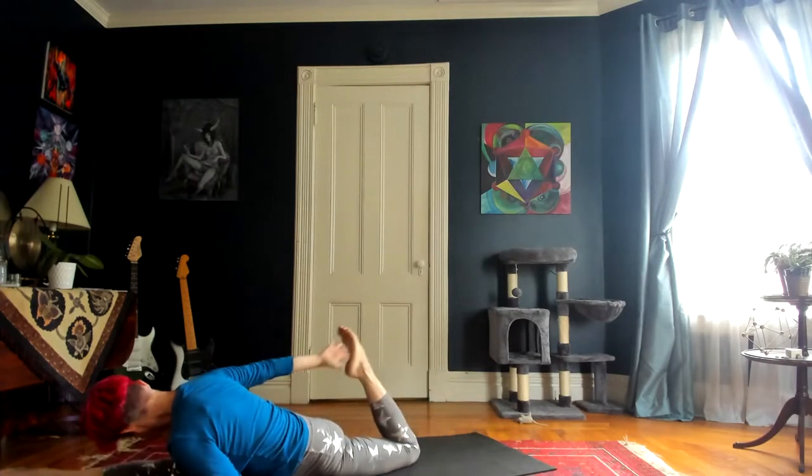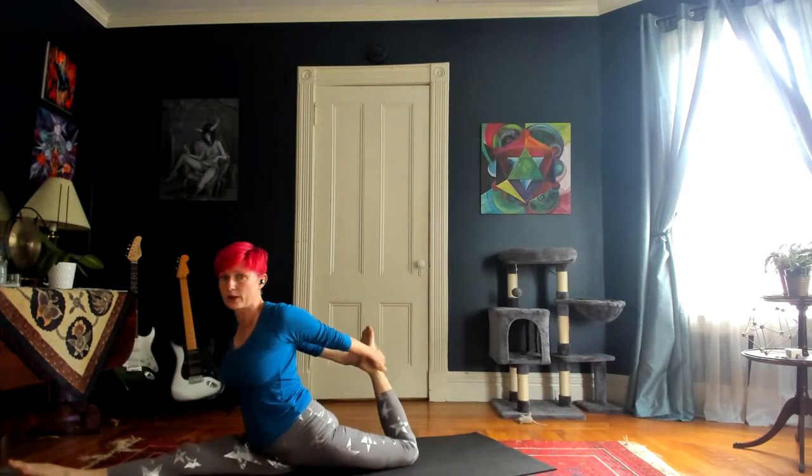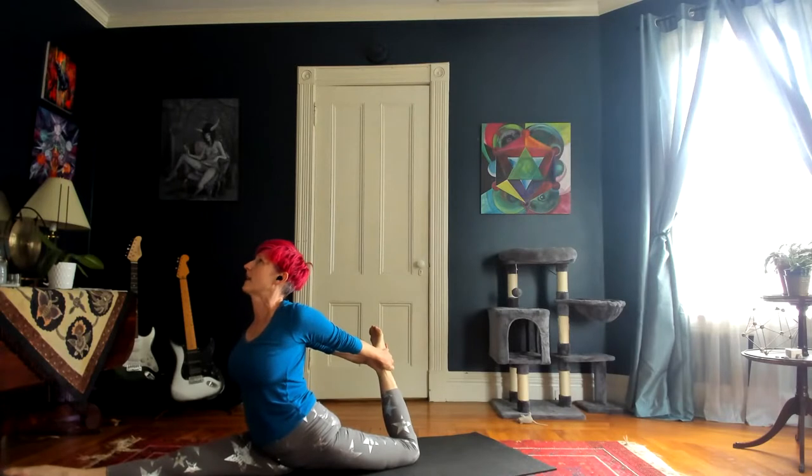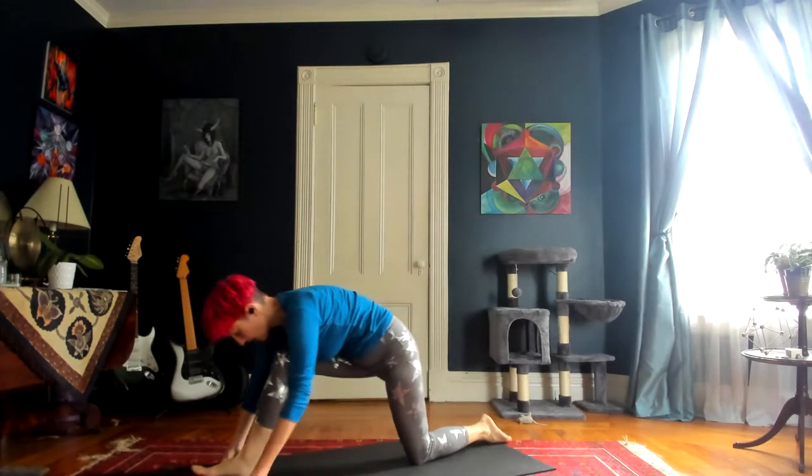You can also bend the back knee, draw it in, stretching the quad. There's a lot of different ways of doing this. I think I'm just going to do this long kickback. I'm having a hard time balancing. And then reach it out. Slide it in. We're not quite finished with this.